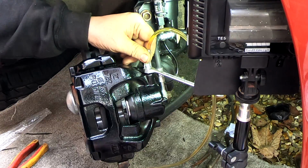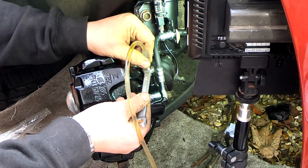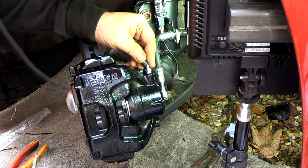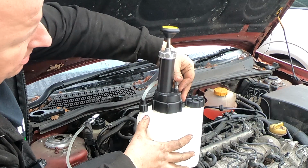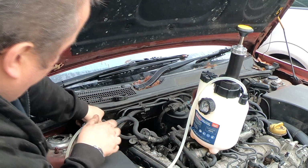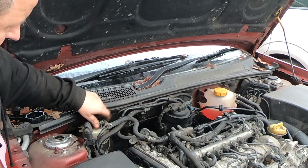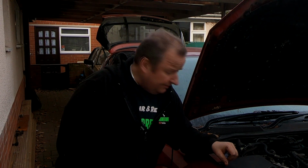Right, okay, so now I can just crack that back shut. Lock it up. Remove that, dry off our bleed nipple, and replace our dust cap, and that's it, job done. So all I've got to do is depressurise the system by pressing that little plunger down. Once that's depressurised, remove the cap and replace the original cap, job done. So I'm just going to tidy up my work area, put the wheel back on, and then we're going to give it a little test. So I'll see you when I've done that.